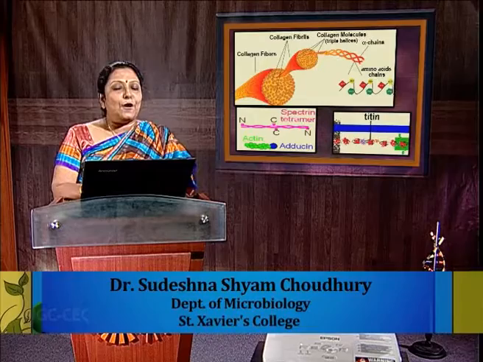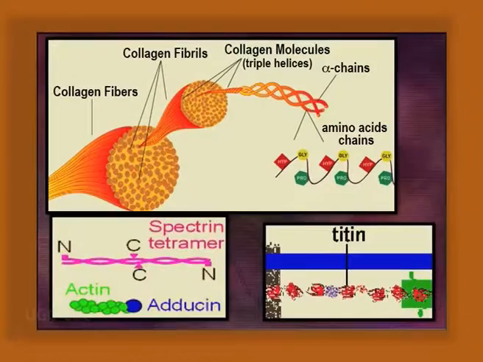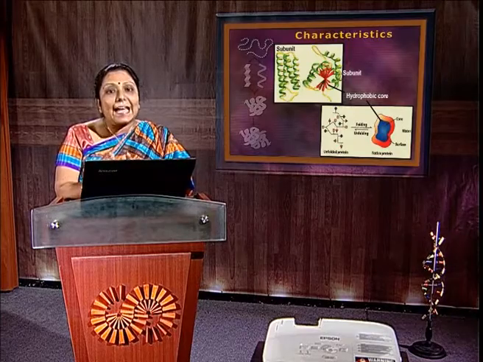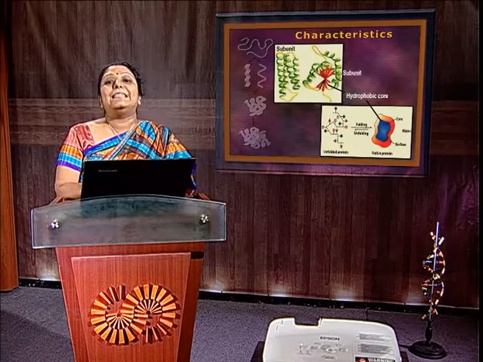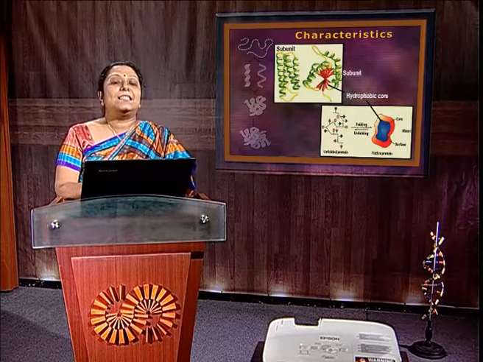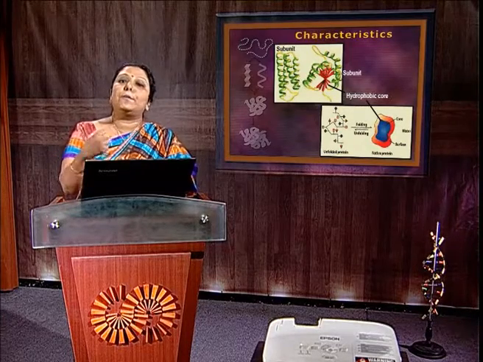Round structure is found in hemoglobin and myoglobin, long structure in collagen. We can find the elastic structure in titin as well as the strong structure of spectrin. Now, when we talk about the characteristics, the shape and size of a protein is dictated by the amino acid sequence. The amino acid sequence, the hydrophobic sequence, dictates how the protein will be folded. Protein will be folded in a stable single conformation by release of a small amount of energy. So, it is marginally stable.